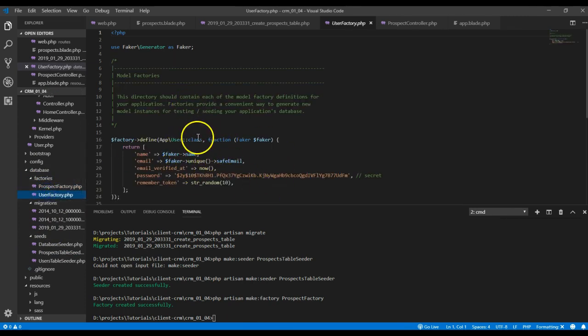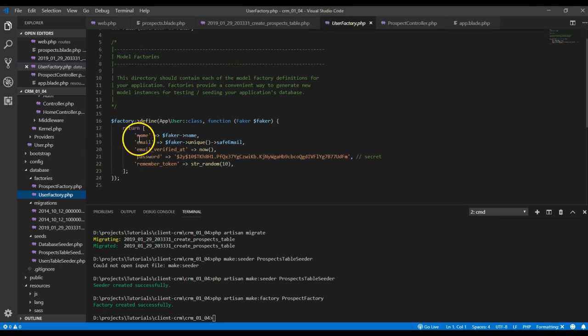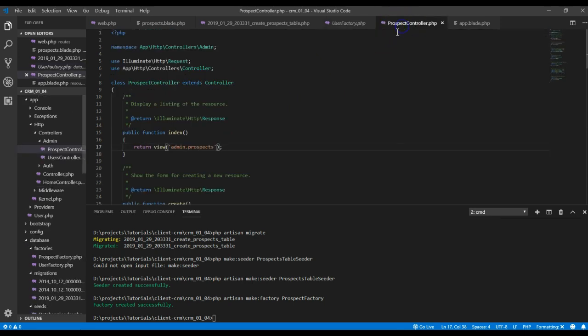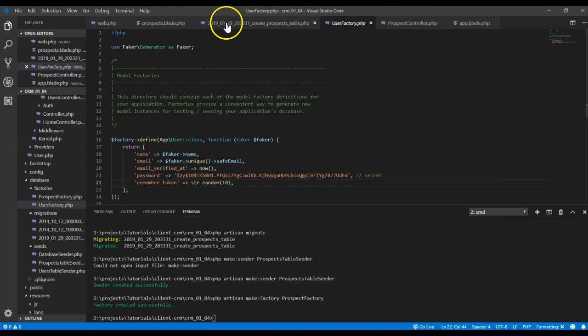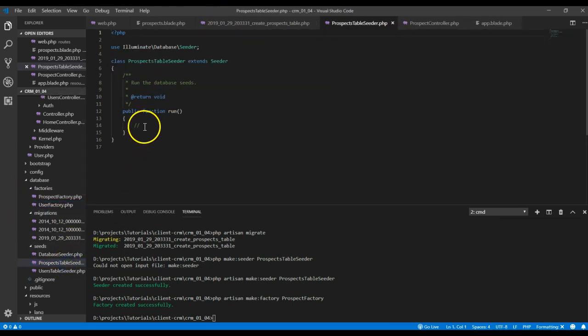Actually, this comes automatically with Laravel set up for you, so that's not a problem in here. But we're going to do basically the same thing. Faker gives us a lot of data that we can add in so that it looks like fairly legit data instead of just jumbled up numbers and letters, or us going to the work of creating several different names, which we don't particularly want to do. So, prospects table seeder.